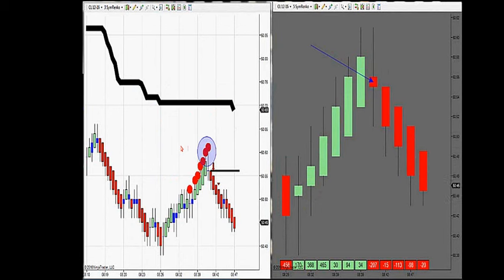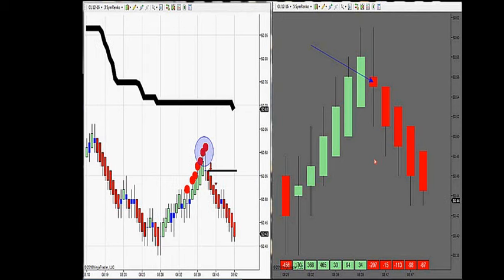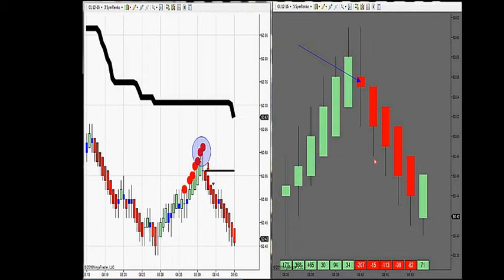Remember, I have two waves in my room. I have a motive wave and I have a corrective wave. My motive wave, if you know anything about Elliott wave, you're trying to catch the impulse waves, waves 3 and 5. What I'm trying to do with my J signal here, my Fibonacci retracement with market delta, I'm trying to catch a wave 3 or a wave 5. They're called impulse waves.